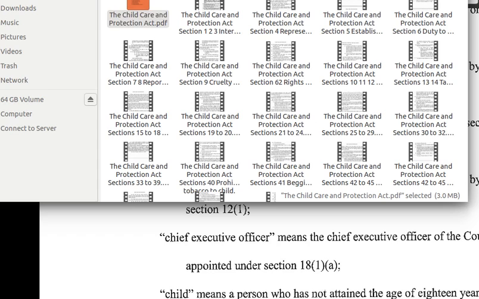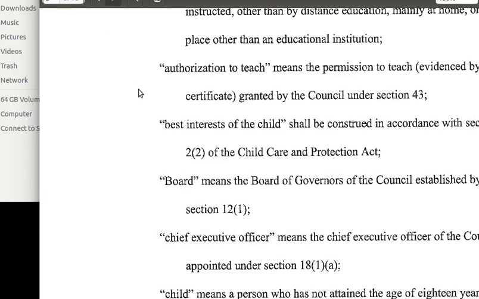Okay, so that's what they're talking about, the best interest of the child.